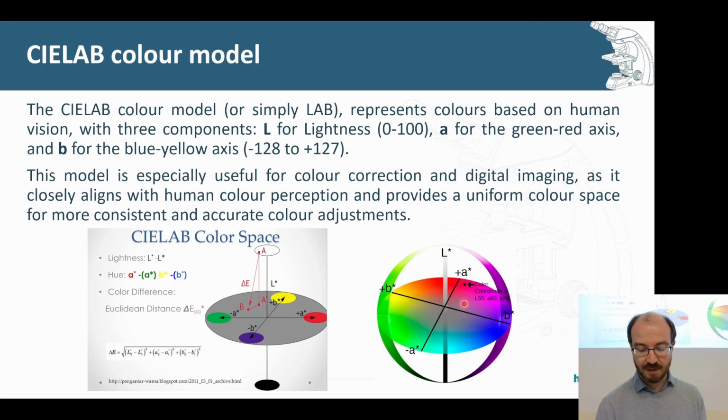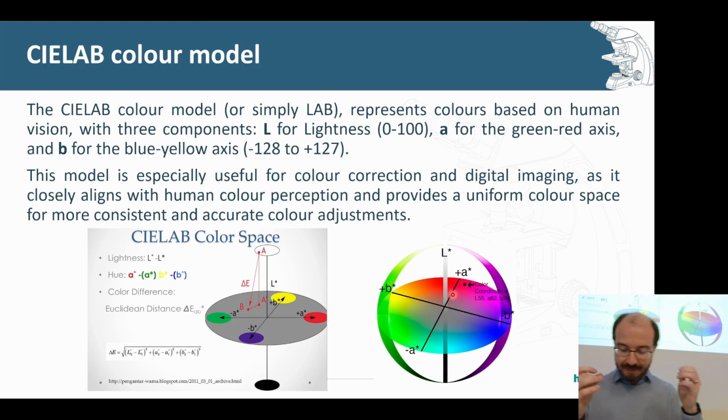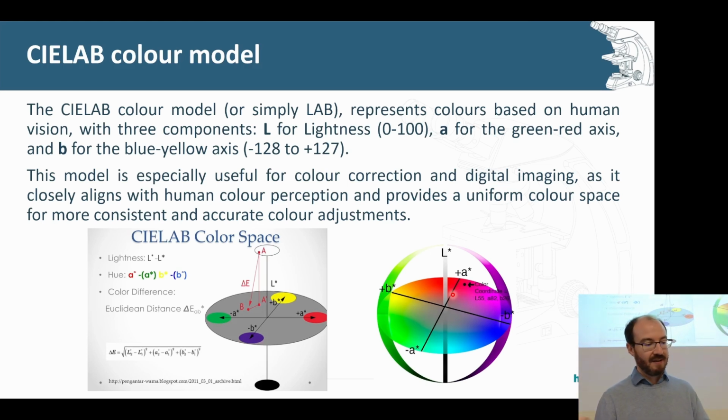What's interesting is this is still very intuitive in reality, even though it might not seem like that. If you think of this disk made up of these 2 axes, you can think of it almost as Cartesian coordinates that I'm moving around on. It creates a nuance of both the color as well as the saturation, in the sense of how vivid the color is, based on how I move along this grid. So it's still quite intuitive. And then the L is obviously just the brightness of it.